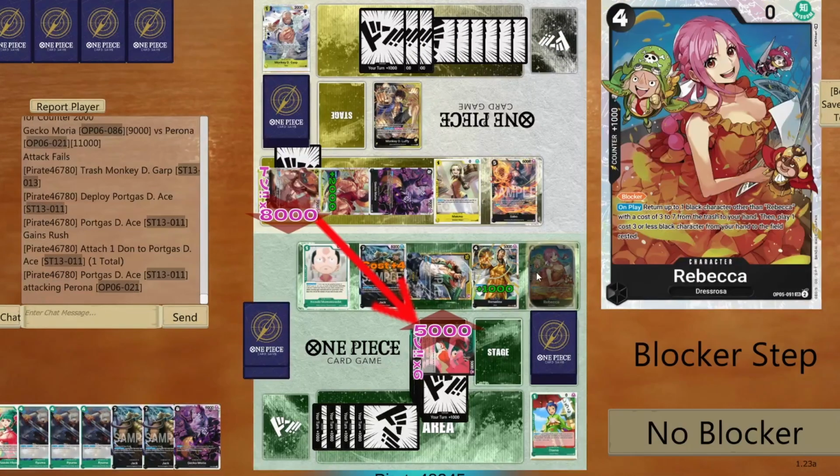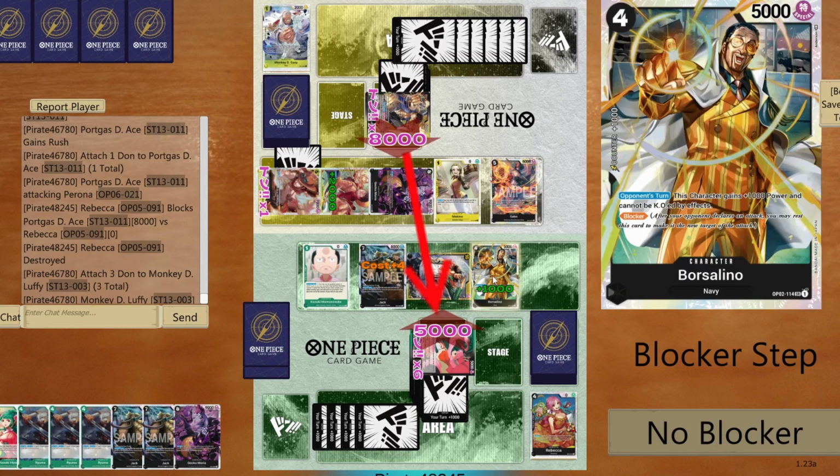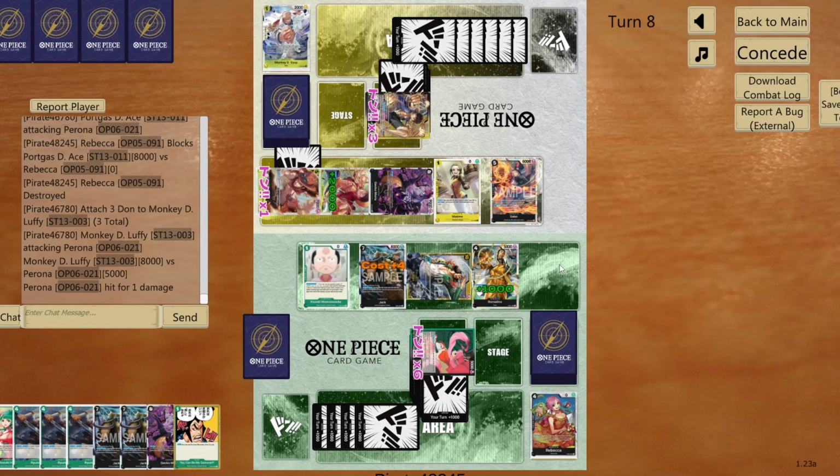So, his blocker is flying away from the window. Sure, I'm not going to give it to you that easily. And if you don't have a baby Sabo now in your hand, you're in trouble. You know what? We're just going to take that now. We've lost game pretty much.